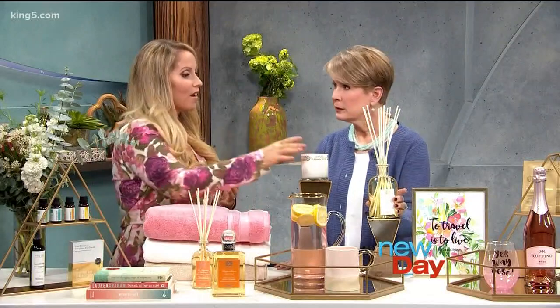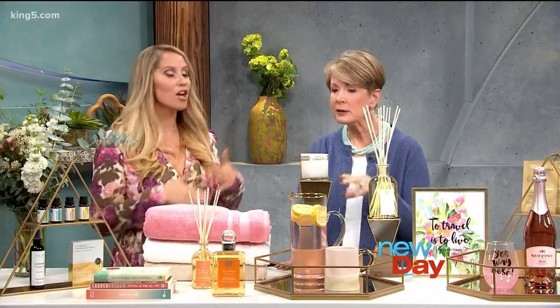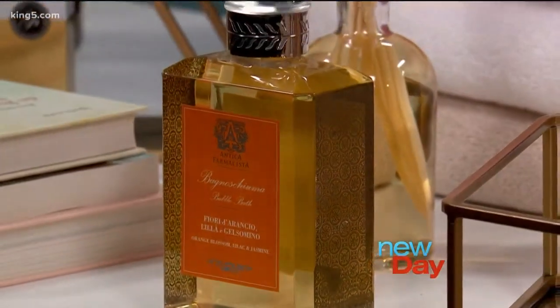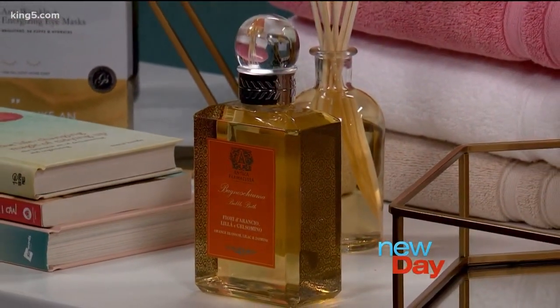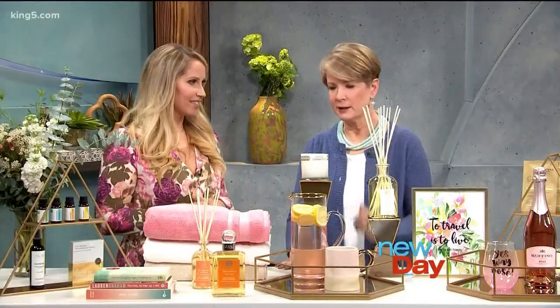Then when you're creating the spa, you can light the candle and create that mood, dim the lights, turn on music. Spotify has amazing spa playlists. I hadn't even thought about that. You just look up spa playlist and it'll come right up. Or you can find soul or country or jazz. Spotify will change your life. Spotify is everything. If you have not done it, you have to do it.